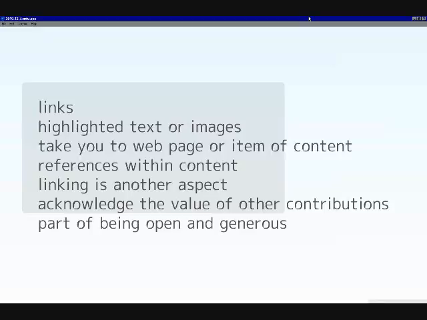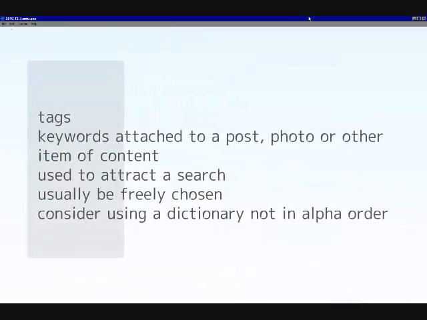It's also a way for you to be open and generous with other people's content that you're using as resource information. So if you're getting information from another source, link their information to the content that you're publishing, and that shows that you're being open and generous with your links.